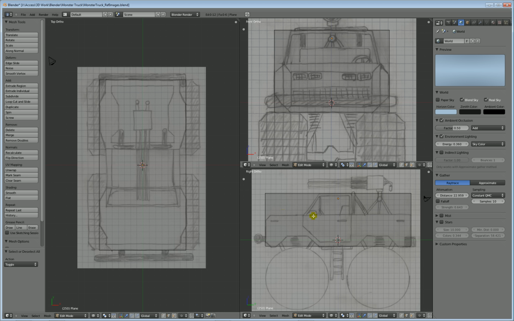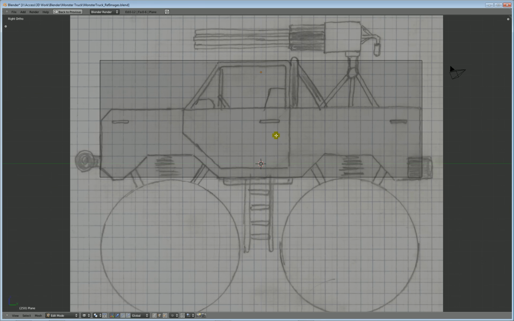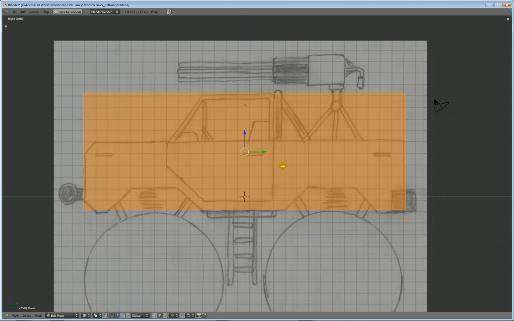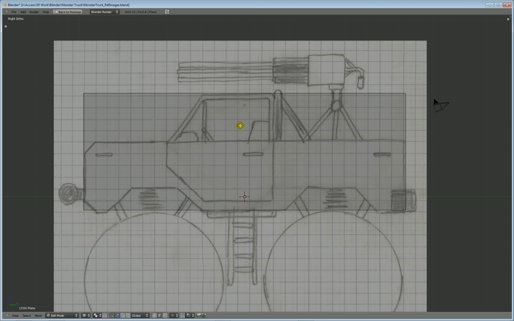Okay, now we're going to go back into Control, up arrow, over the side view. Okay, and I'm in edit mode with my cube. Of course, you hit tab to get in edit mode. Now what we want to do is shape our cube into the side view of the body of this truck. I'm not going to worry about the gun right now, the wheels, the bumpers, this roll bar, suspension, any of that. Just the body of the truck.